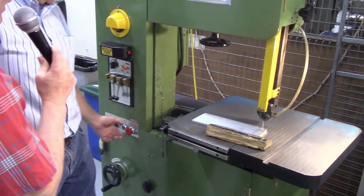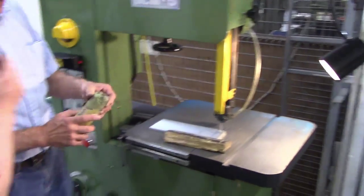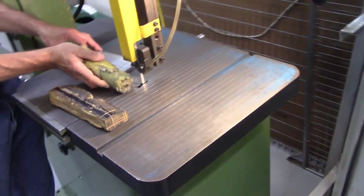So do you put that wax just on the side of the blade, or does it go right into the... Right into the teeth. So I can take it and do it right up through the end like this and let it cut right in, or I can let it run right into the side.